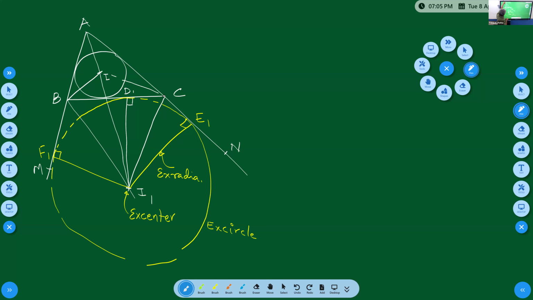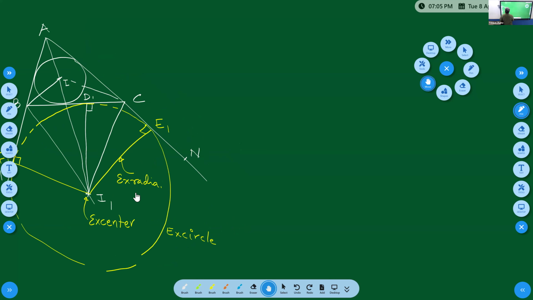Whatever work we have done opposite to capital A, internal angle bisector of capital A and external bisector of B and C got one more concurrency and hence one more set of circles. So if it is true opposite A, it should be true opposite to B and opposite to C also. So there should be three excircles. This is the excircle opposite to A. Next will be the excircle opposite to B and the third one opposite to C. It is extremely difficult to draw that diagram, but we will try because we have got so many properties in that particular figure. So let us leave this.